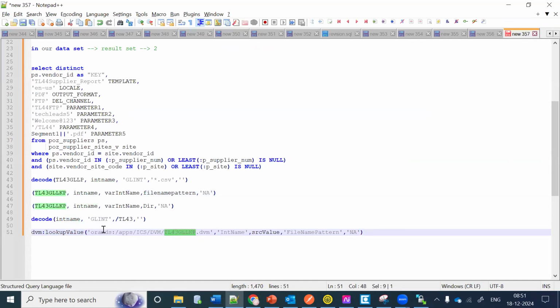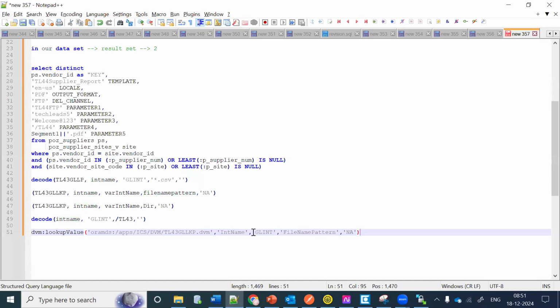So in the lookup TL43GL lookup, the column name is integration name, same as your source value. This value you need to set in the editor. What is the value ideally? It's GLINT. What is the integration column value from the lookup? GLINT, the same as our hard-coded value GLINT. The condition is true, so you will get the file name pattern value from the lookup.